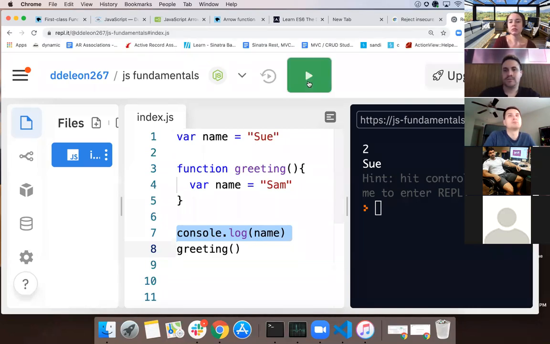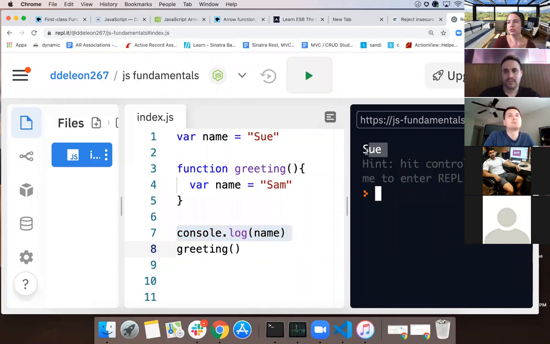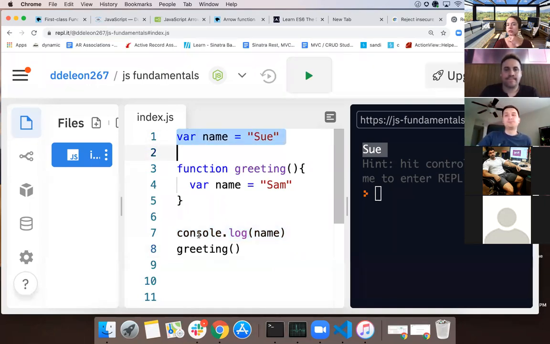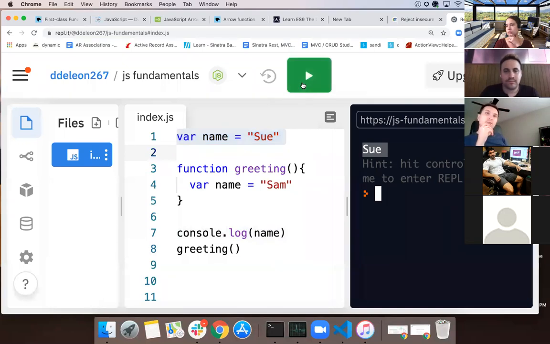So let's try it out, right? It's going to be Sue. So it's not quite an issue of hoisting, right? We're in the global scope on line 7. The way the scope chain works is that wherever we're using a value, we're checking to see whether that variable has a value in this scope. And if not, we start to move outward and look for it, right? So we move out the scope chain. So this is global on line 7, right? So we're checking in the global scope first because that's where we're in, right? So that's why it logs Sue. Right?